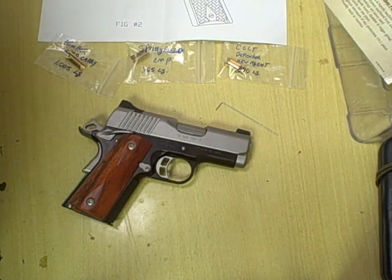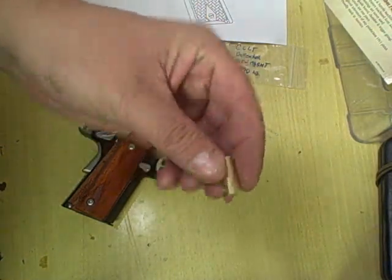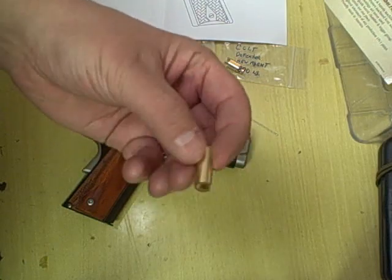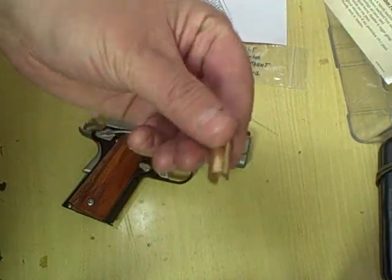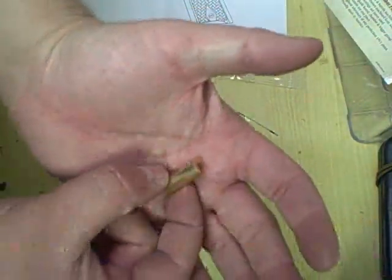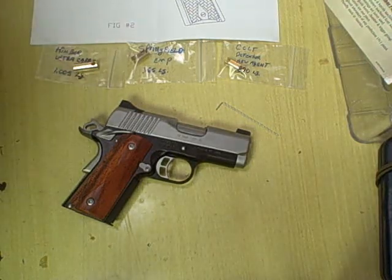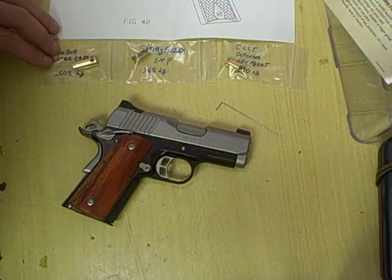We're taking a look at a new tool that I saw in another YouTube video and I was really impressed. It fits a niche or works for an application that really needed a good tool for, and it's called the Ultratool — the 1911 Ultratool, made by a guy in Texas. Just an ingenious innovation.